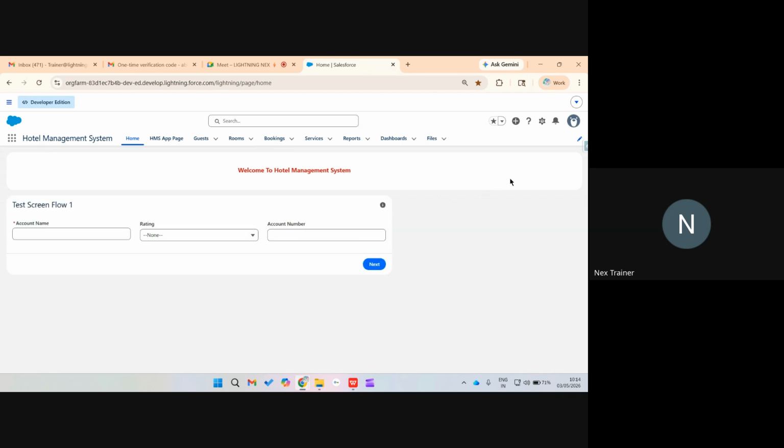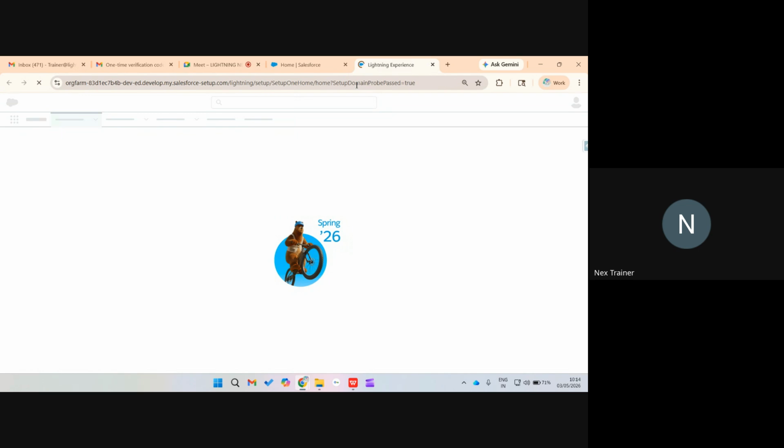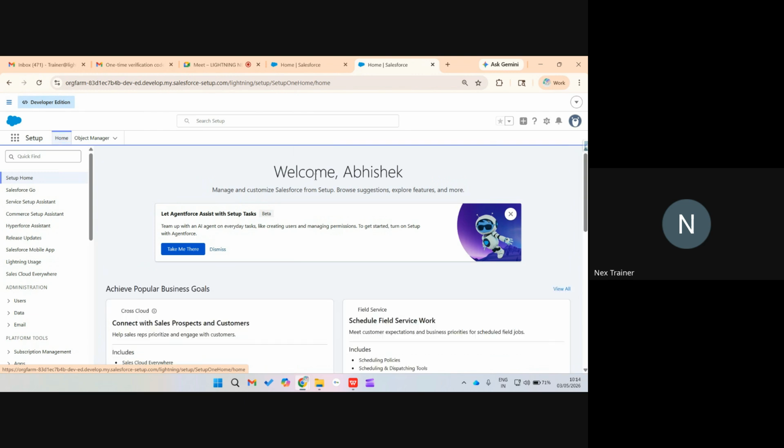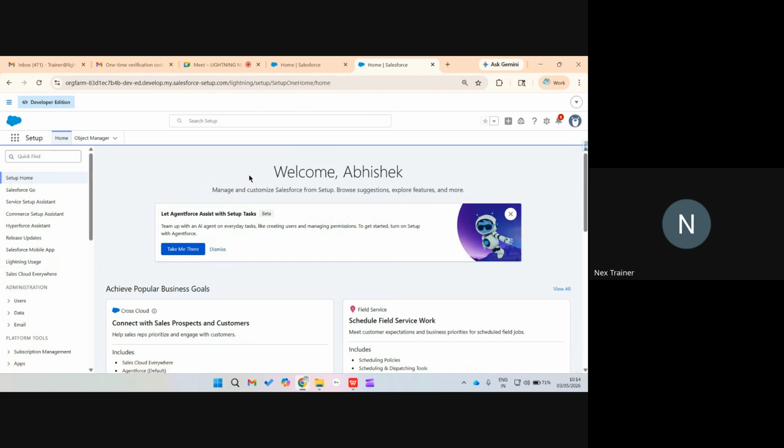So till here we have seen most of the things in Setup. We use those tools that are available here to configure things. A little bit of logical things are available in flows, and we have seen those also. Flows are kind of a bridge between configuration and customization, meaning drag and drop and code. There you'll find drag and drop features as well as logic to build.